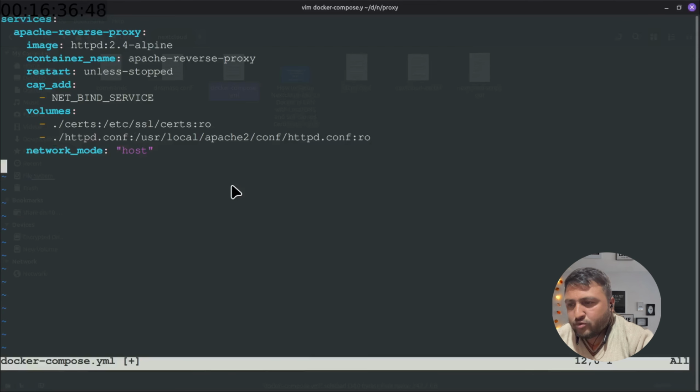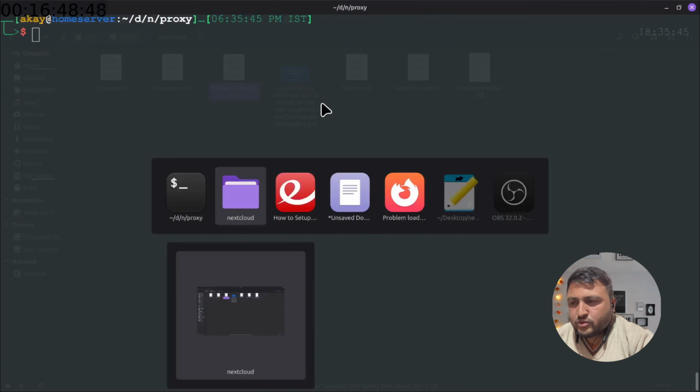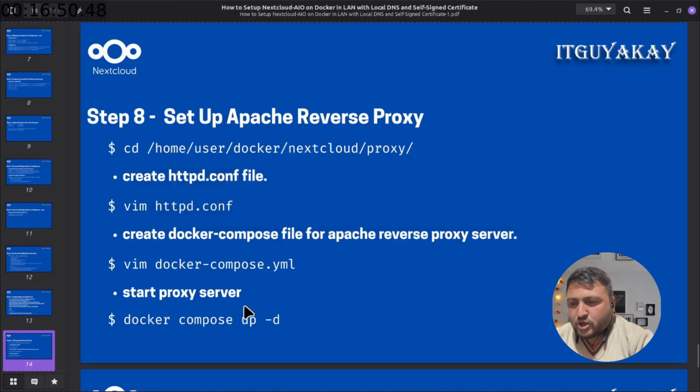So now we have to save this YAML configuration file, and we have to run docker compose up command to run this container.